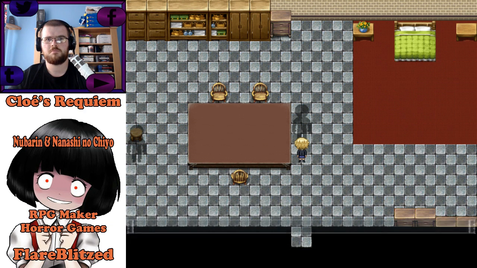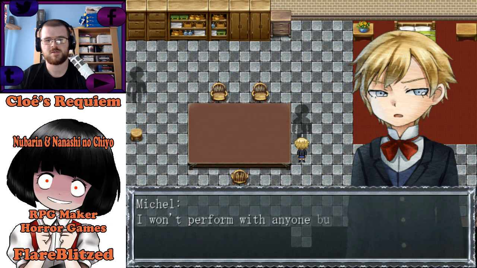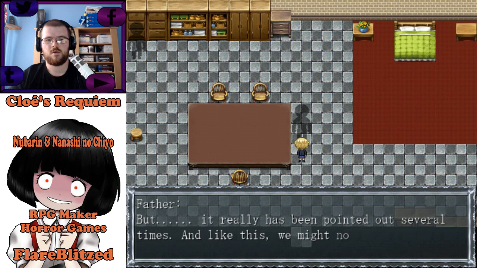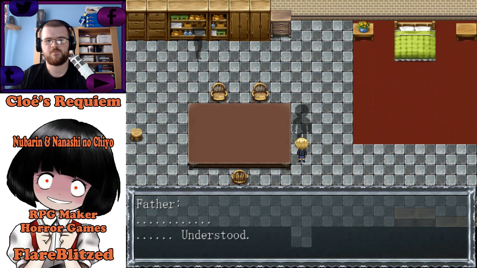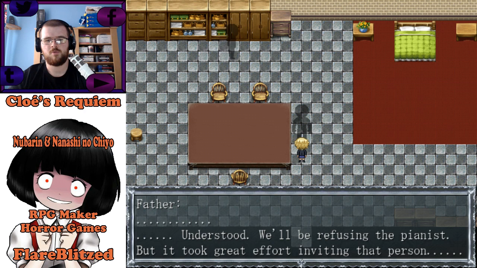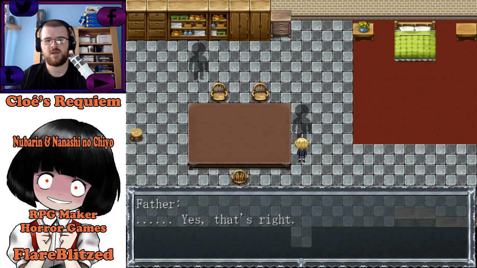Don't wanna. As I thought. But you see, the pianist this time is quite famous. I won't perform with anyone but Perry. But it's really been pointed out several times, and like this, we might not be able to call anyone again. Even if so, that's no problem, right? Understood. We'll be refusing pianists, but it took great effort inviting that person. Is that all? Yes, that's right. Then excuse me.